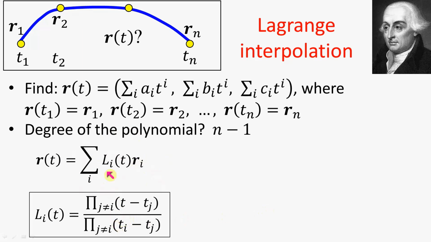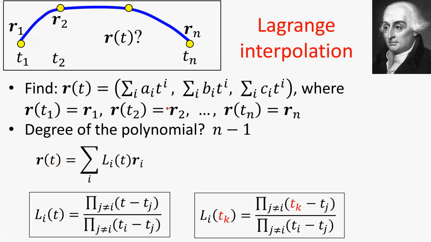Let us prove that this really gives back the Lagrange interpolation scheme. So if we substitute tk into this formula, then we get rk back. First, let us examine the weighting function when t is replaced by the knot value of the kth control point, tk. The t that shows up here and there is replaced by tk, so we have two products in the numerator and in the denominator. Let us examine two different cases.